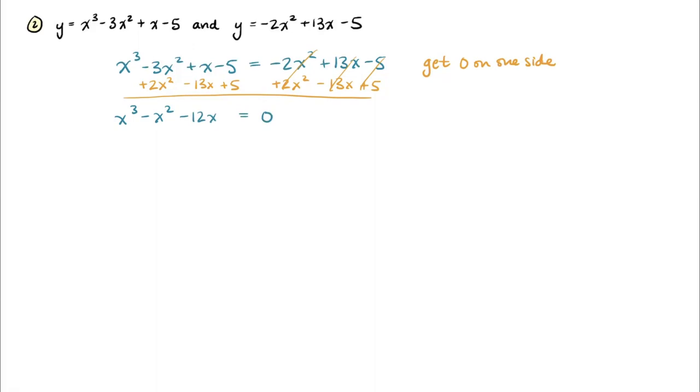Okay, now we have, well, we have a cubic, so there's no real way to reverse FOIL this yet or anything, but looking here, it's easy to see that we have a GCF. So we can factor using any of the methods that we know already. Now let's factor out a GCF here of an x.